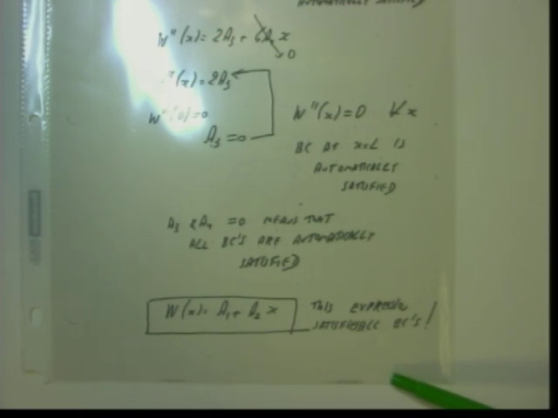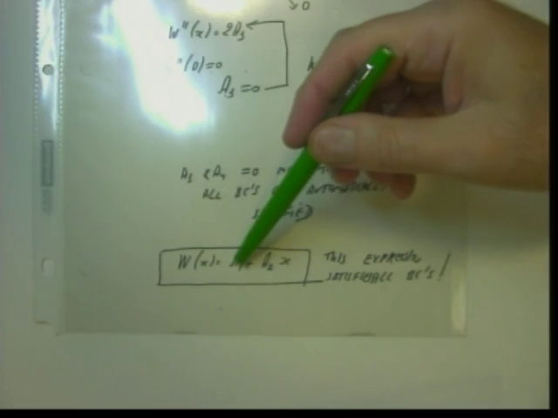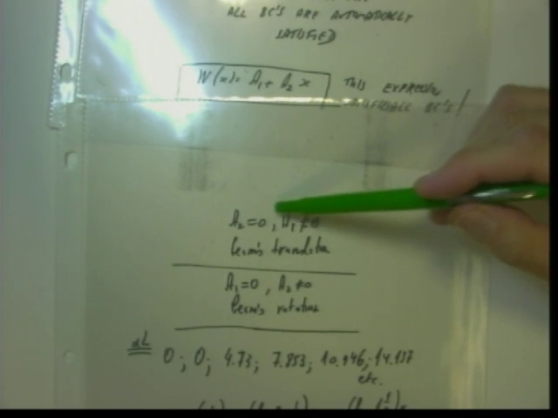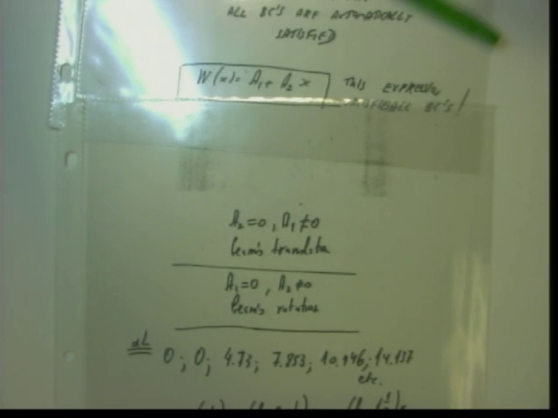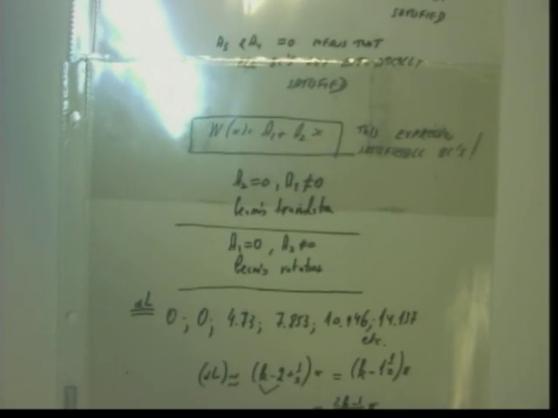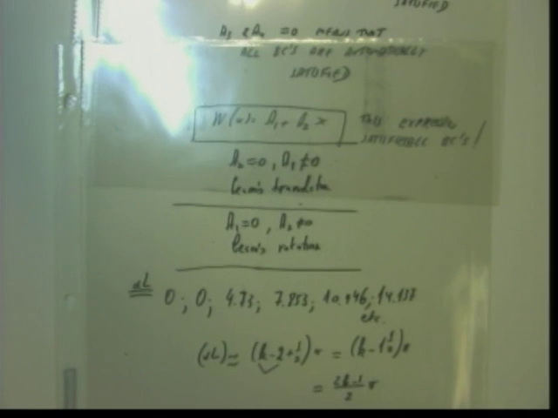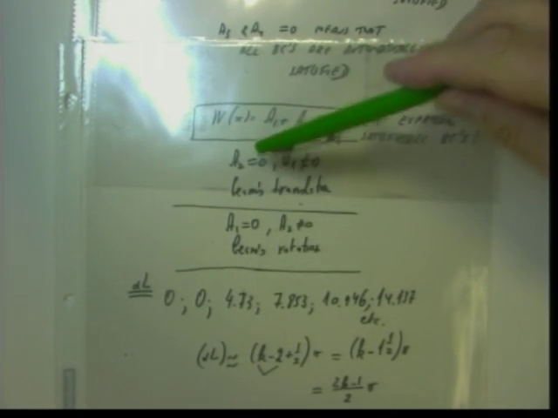It satisfies all boundary conditions. Now, there are 2 cases here when we have a1 and a2. Case one: a2 equals 0, but a1 is not 0. Let me put this one on the answer. A2 equals 0, A1 is not 0. This is the beam's translation, or just displacement as a rigid body.